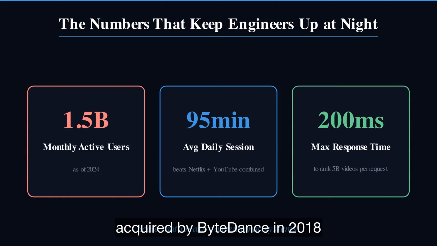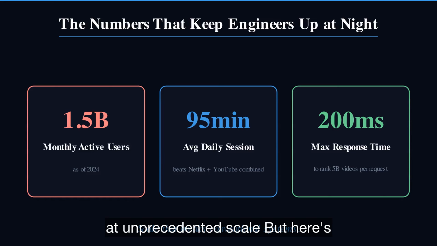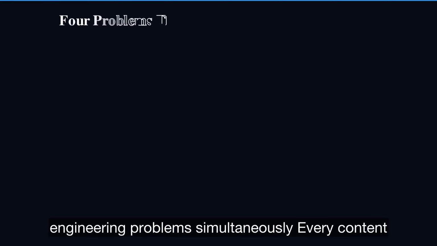When Musical.ly was acquired by ByteDance in 2018 and rebuilt with their Volcano engine, average session time jumped 40% in 6 months. This is not a search engine. It is a real-time interest prediction machine operating at unprecedented scale. But here's the catch. Building this from scratch means solving 4 brutal engineering problems simultaneously.